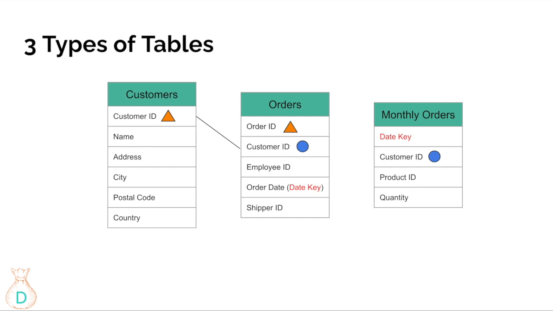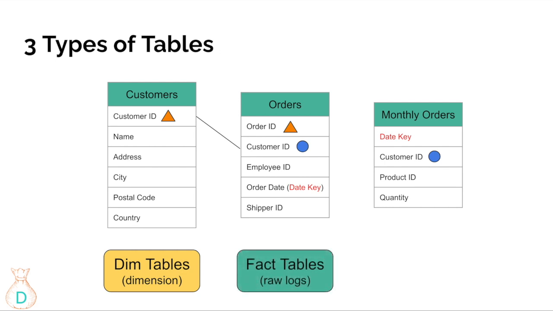Now we also have a monthly orders table. Let's try to identify what kind of table these tables are. Like what I said earlier, the customers table would be the dim table, because it tells you specific dimensions and specific details about the customers. An orders table will be a fact table because it gives you the most granular record of every single time an order has happened. And then the monthly orders table will be the aggregated table, because it takes a summation of each month's orders, segregated by customer ID and product ID.